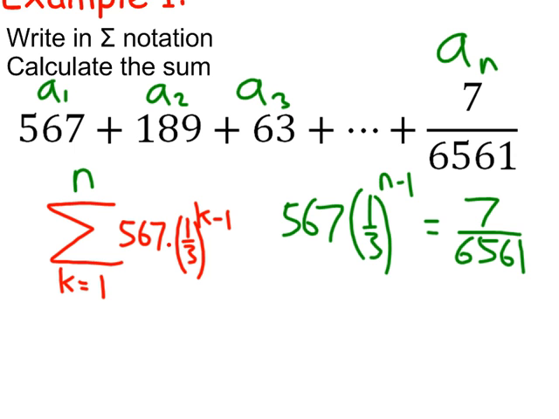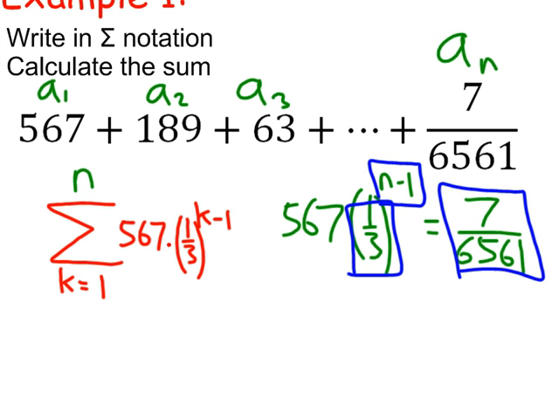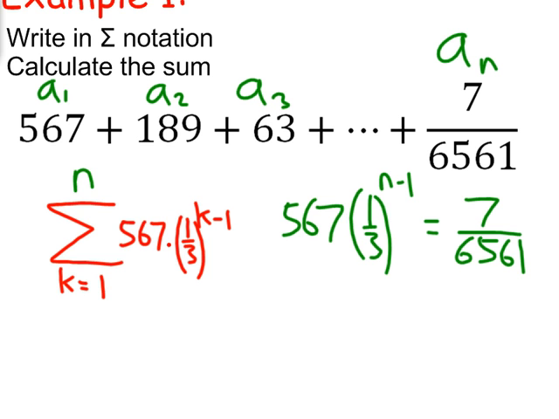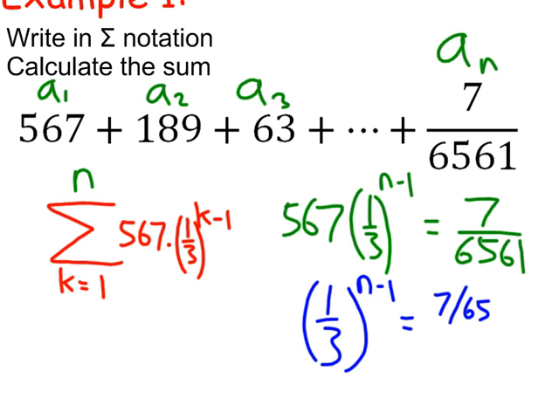Remember, before I use the logarithms, I've got to divide out the 567 there. I've got to get it just in the form of something to the something power equals something else. Can't have anything else in it. So let's divide both sides by 567. And before I grab the calculator, I'm just going to write this, and this is going to get a little bit messy. I don't think any problem that you see in your assignment nor on my test will be any messier than this. But I'll do 7 over 6561 divided by 567. I'm not going to bother simplifying that yet.